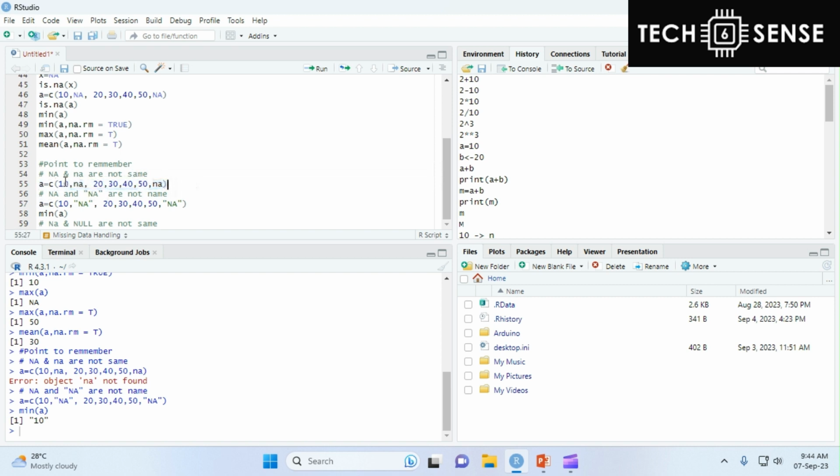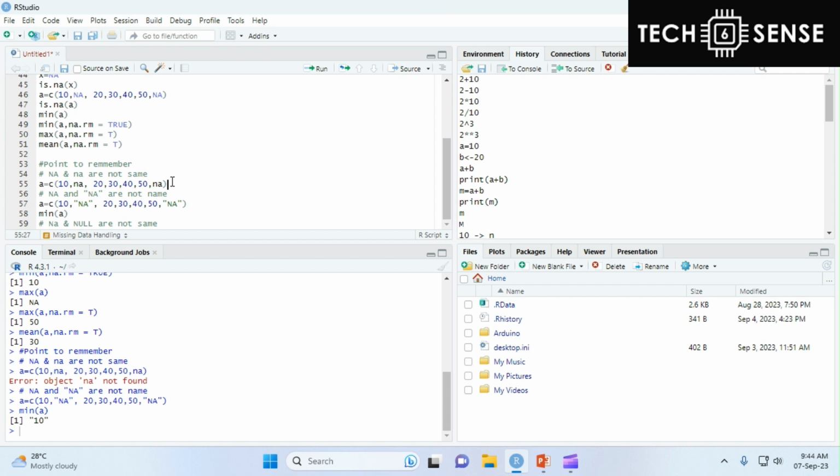So another point we have to again remember, that is NA and NA in quotes, a double quoted capital letter NA. This is also different, not the same. Okay, so take the same example.